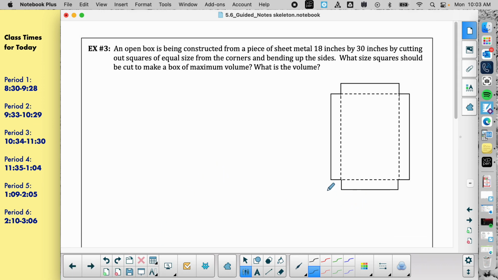This one's actually more of a real life situation though, because this is kind of like when they make pizza boxes. Now, pizza boxes, you don't maximize or minimize because that would be dumb. You make pizza boxes the size of the pizza. What they probably would maximize or minimize is how many pizza boxes to get out of a sheet of cardboard. So this one is a little bit different situation where you're given a sheet of cardboard and you're going to be asked to find a box with maximum volume from that sheet of cardboard.